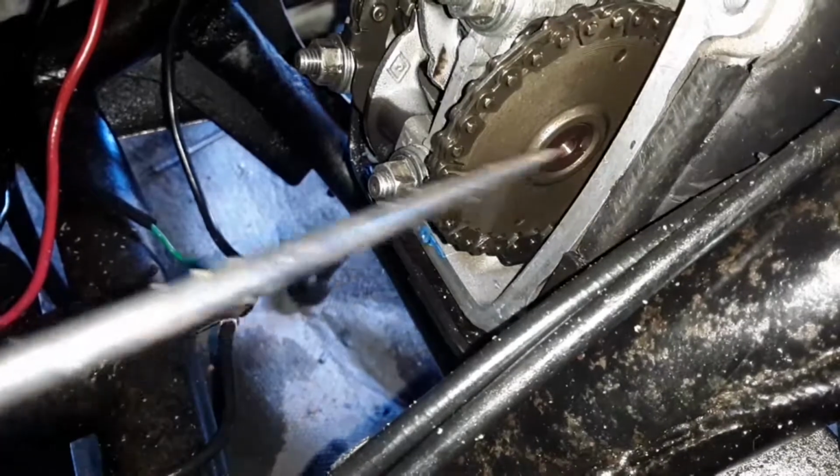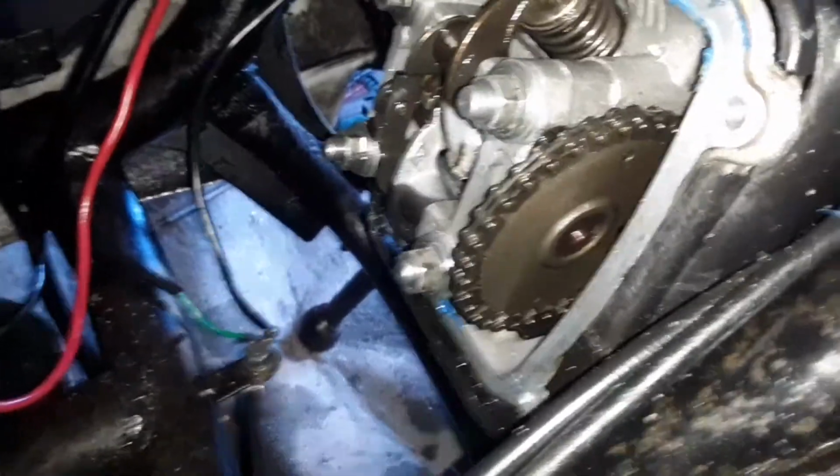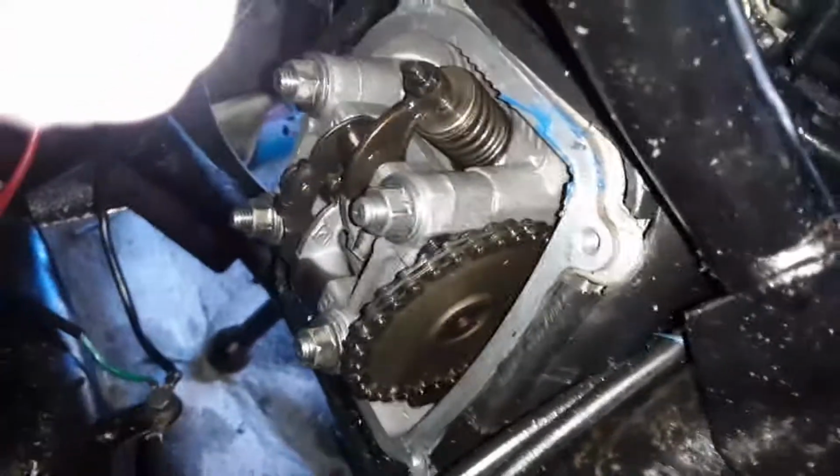So the timing is off. Okay, you see these dots? You see these dots right here? There's a dot here, then there's a dot here. There's supposed to be a dot here. Now I got it set right where I want to show it. So check this out. This is what I'm going to show you guys.